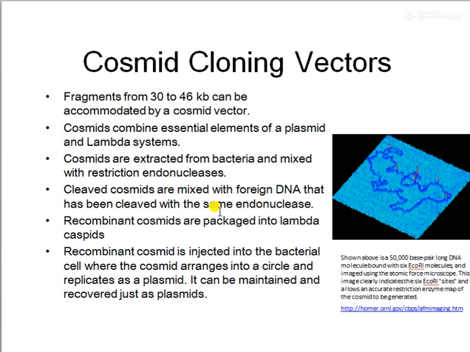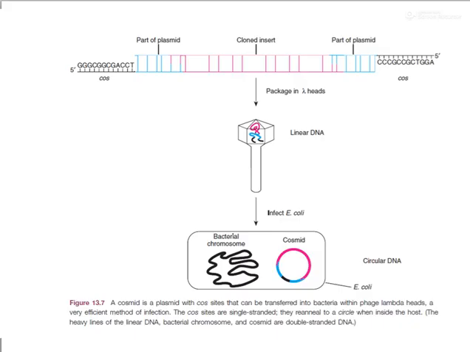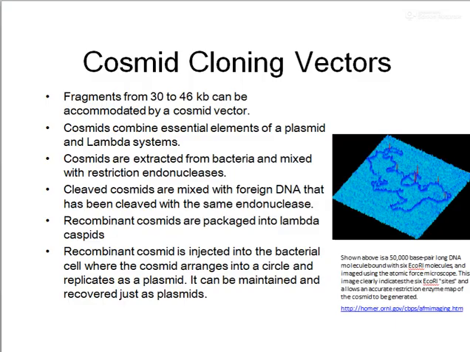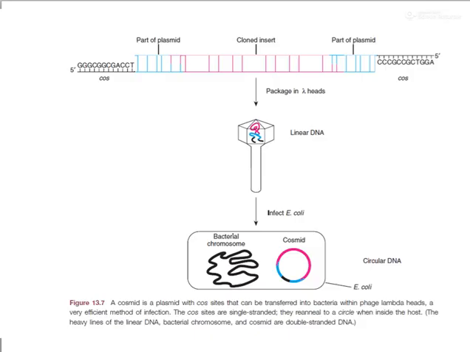So what does it mean? I'm talking about the portion where we are extracting cosmids, just before this. The cosmids are plasmids themselves, because they have plasmid elements, and they can be propagated in the bacteria as plasmids also. So once you extract a cosmid from a bacteria, you mix it with restriction endonuclease and cut it. And the cleaved cosmids are then mixed with the foreign DNA, which has already been cut by the same endonucleases. And as a result, you will get the recombinant plasmid. That is what we have obtained here.